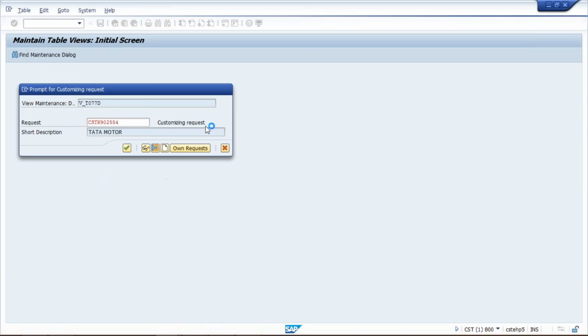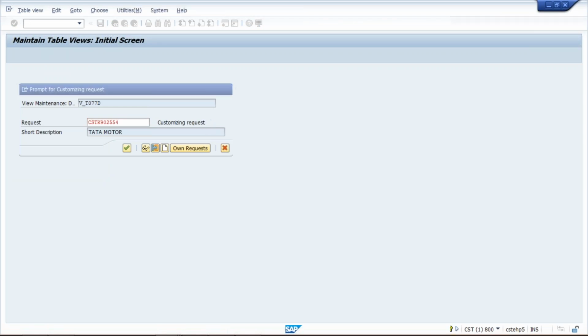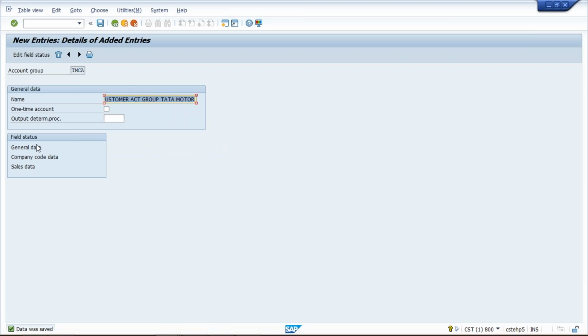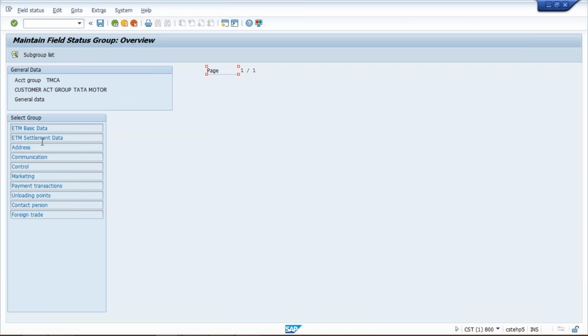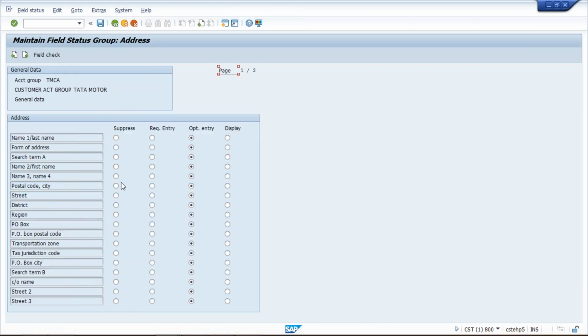Press enter and then double click on. Now how it is going to control the fields. So double click on General Data itself, and double click on Addresses or anywhere, and see lots of fields are appearing. These all fields will appear during creation of customer master.